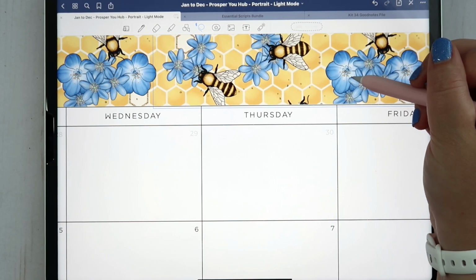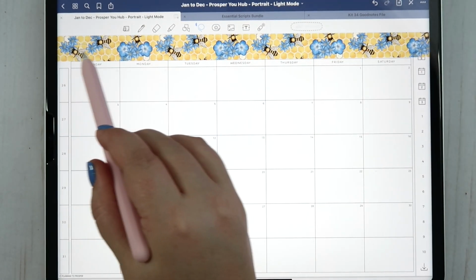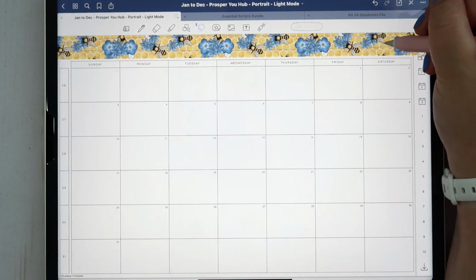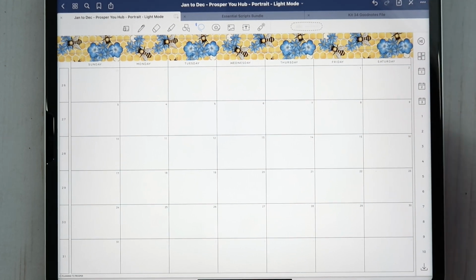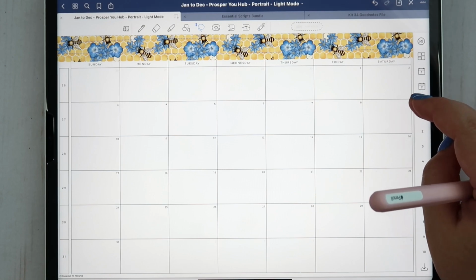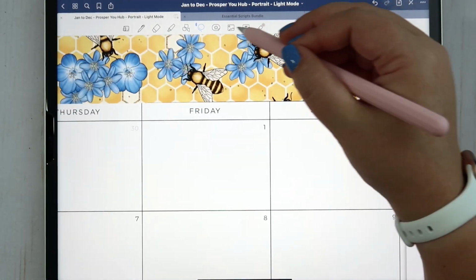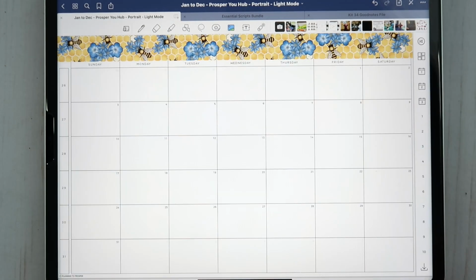I like to film these monthly plan with me's in real time because it gives you guys the opportunity to get a better idea of how things come together. I know in the digital plan with me's with the screen recordings, it can be kind of difficult to tell. But I'm just going to line this up over here, and I think that looks good. Did notice I think this one here needs to come down slightly. All right, perfect. Yeah, I love that. I love how that looks.